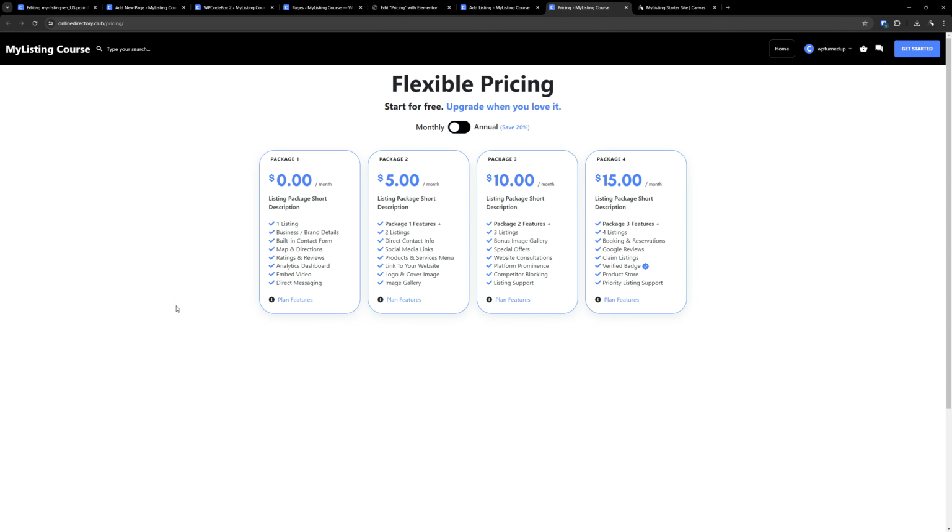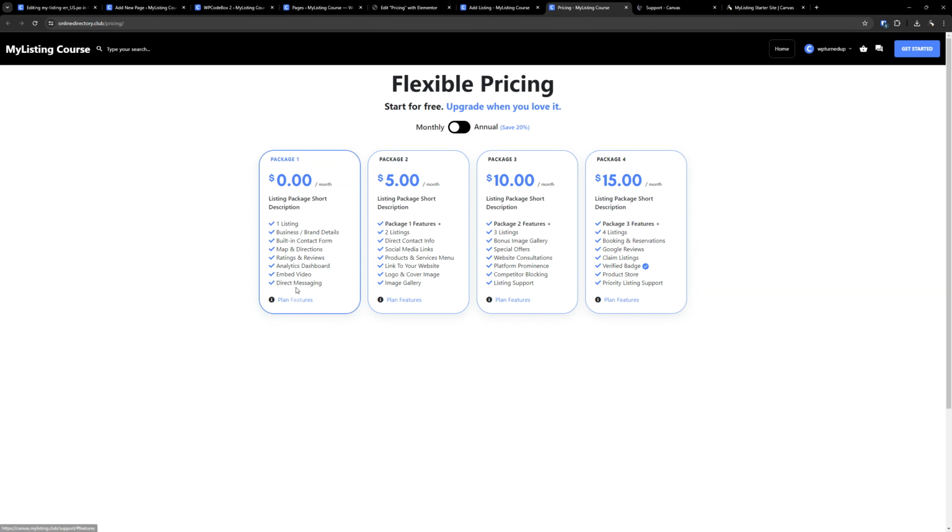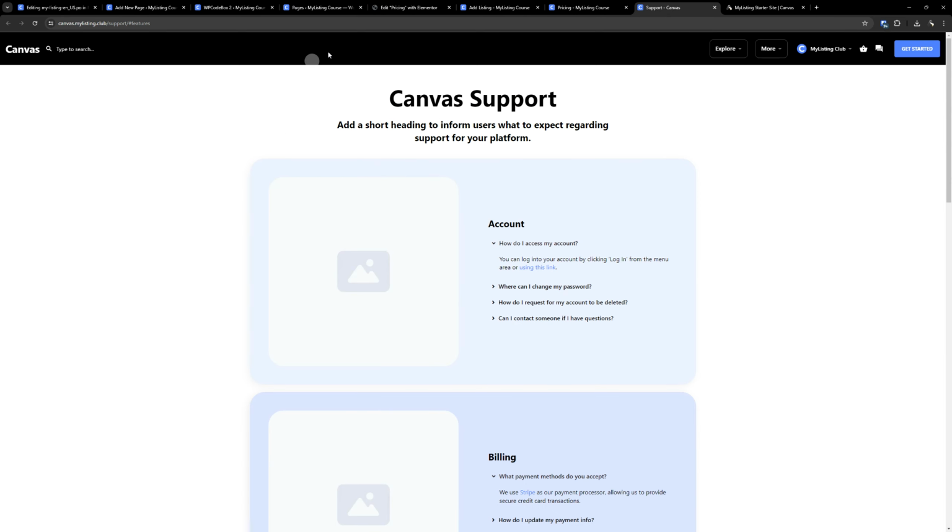Monthly and annual, that's all set up. Again, the pricing table switcher is what's making a lot of this happen. This is part of configuring the product to where it had that link at the bottom I was telling you about. If someone's on the pricing page and they want to know what this stuff even means, I'm going to click that plan features button and it's going to take me to the support page.